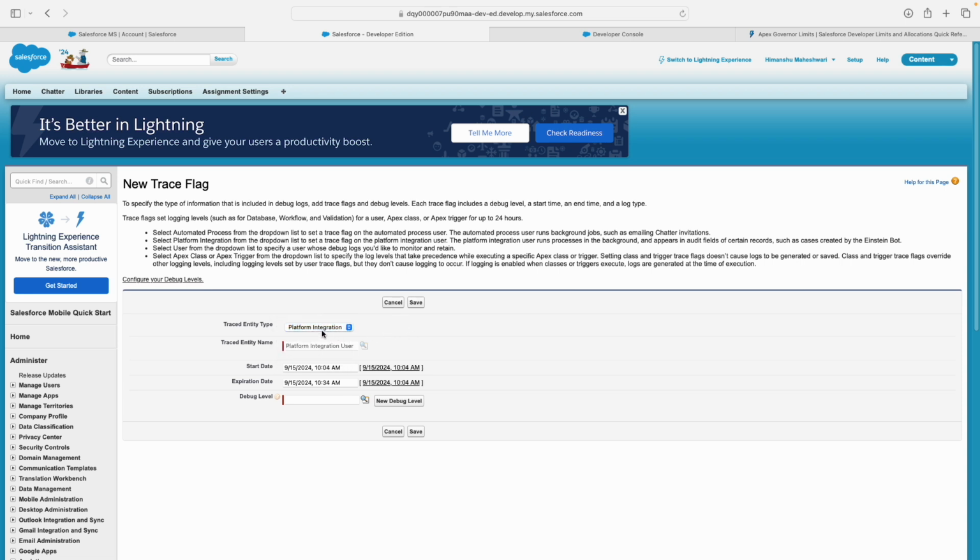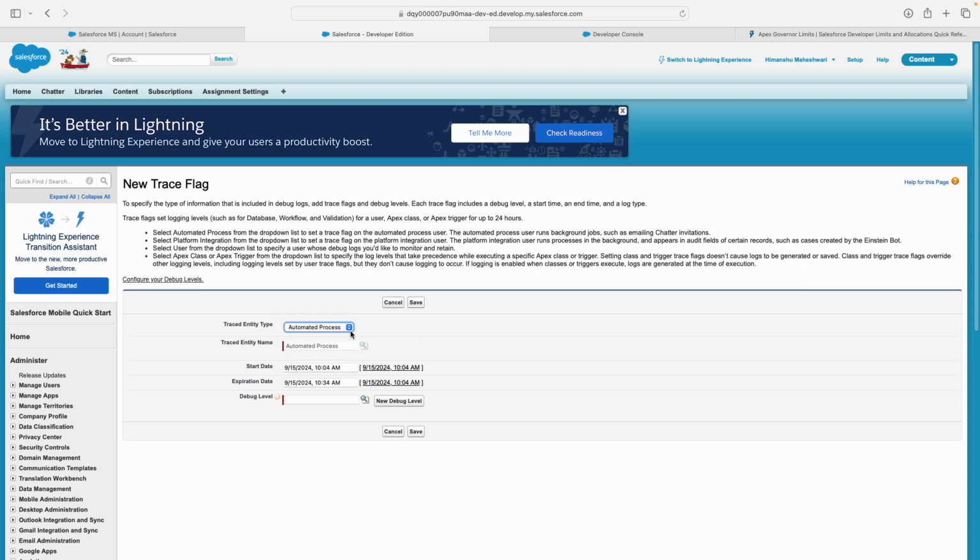Okay, finally, what about platform events, or let's say flows that run automatically? Let's say, for example, email to case, things that happen via the automated process user. For those of you who do not know what is an automated process user, take a look at it. Okay, it's basically nothing but a Salesforce user. We do not create it. It runs certain things in the background, right? For example, doing chatter invites, for example, doing email to case assignments or escalations. Certain things are done as part of the automated process user, APU. So if you want to track what is this user doing and how is that executing and why is it failing, you can track the automated process. This is helpful in platform events because platform events are triggered by the automated process.